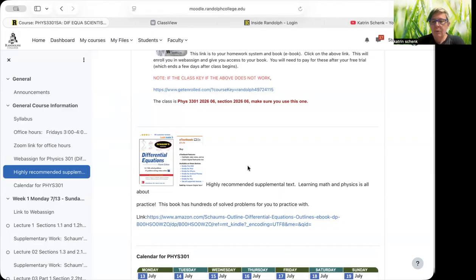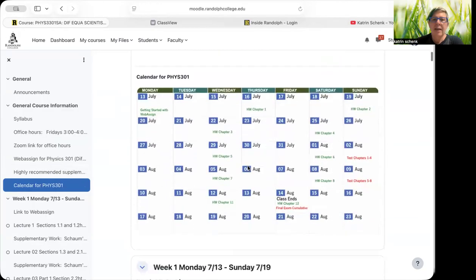It is very recipe driven, so you just need to know which recipe you need to use to solve which differential equation. But as with all math, practice is really the key. So this book, the Schaum's outline, is really a great tool for you to practice math. And then there's a calendar that gives you all the deadlines, right? So there's getting started with WebAssign, etc.